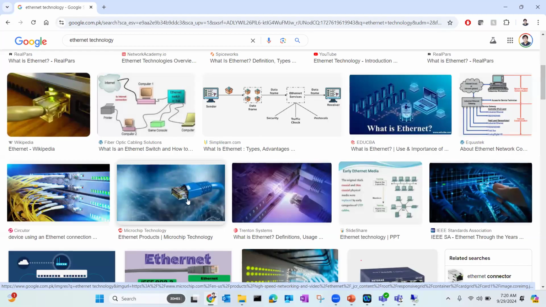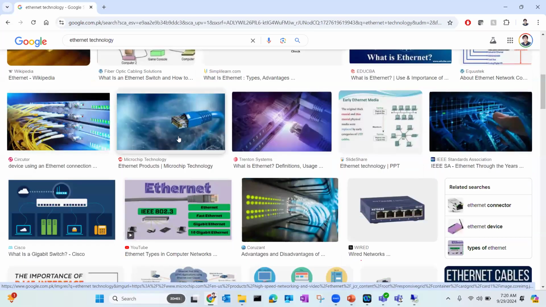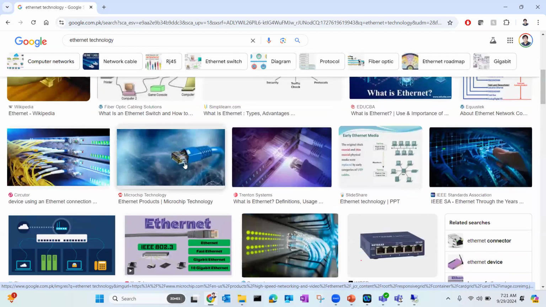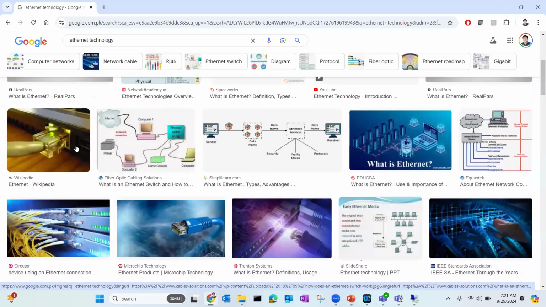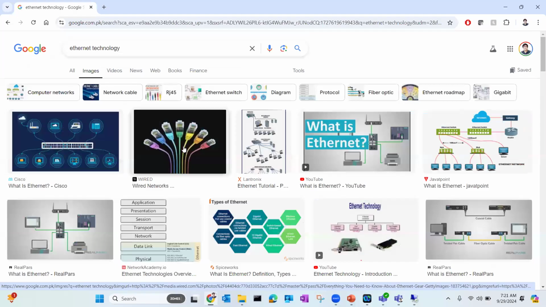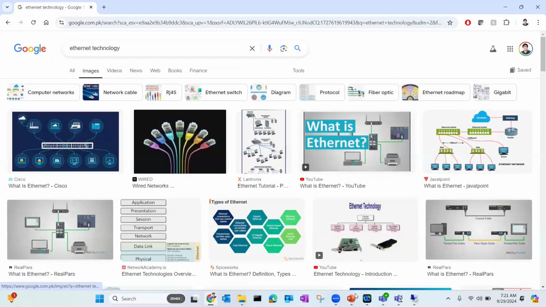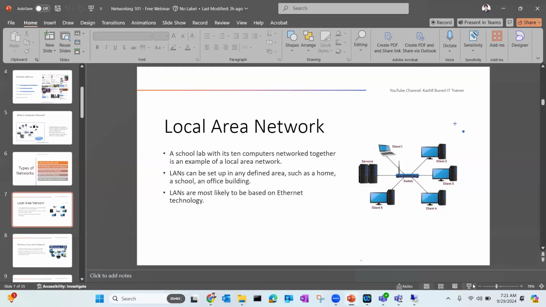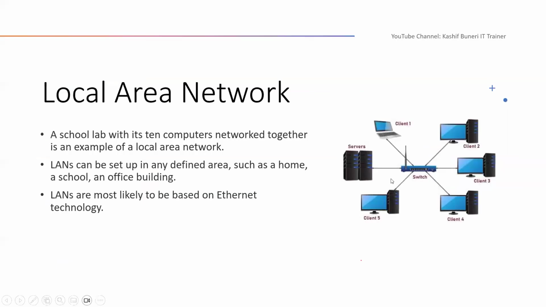make these cables. When I was learning this technology, our instructor taught us how to make this cable, and we were able to make these cables. There was a tool called a crimping tool, I believe. You can search for it and read about the twisted pair cable, right? So that is an example of a local area network.